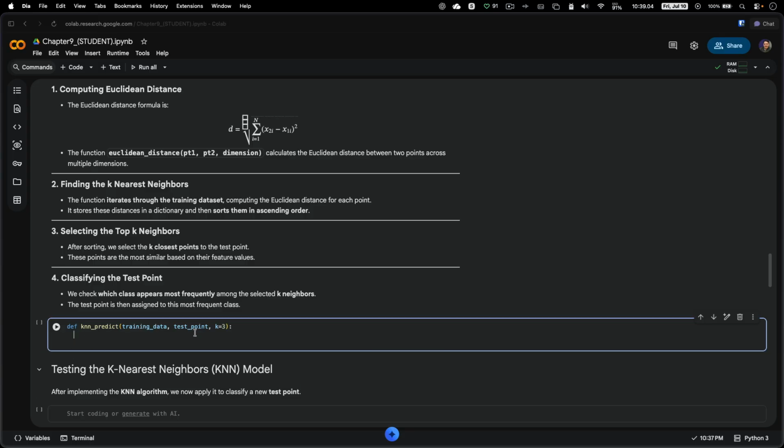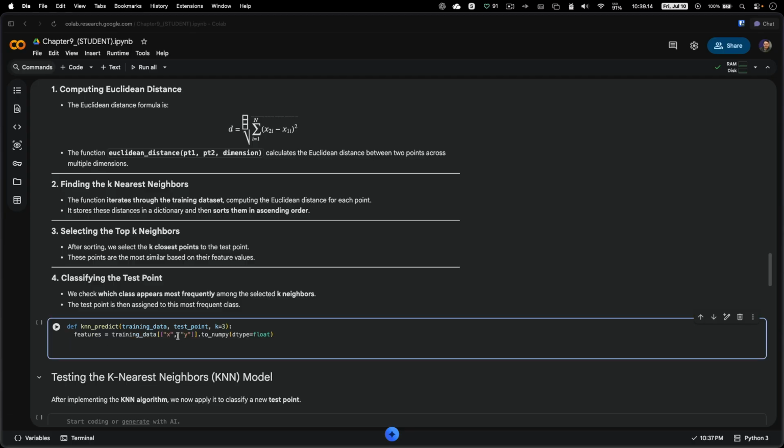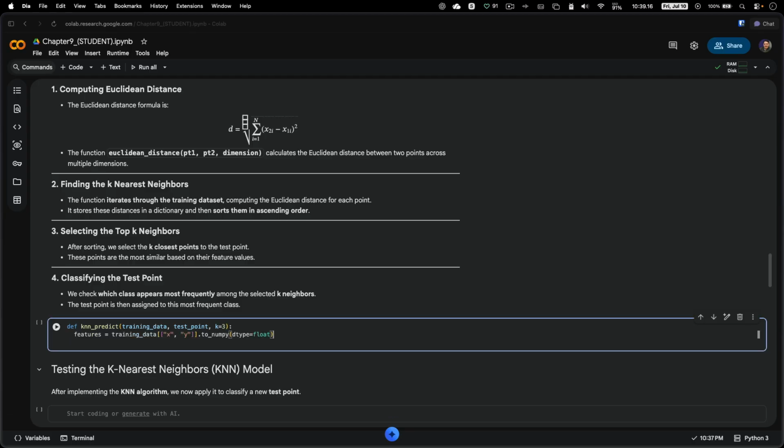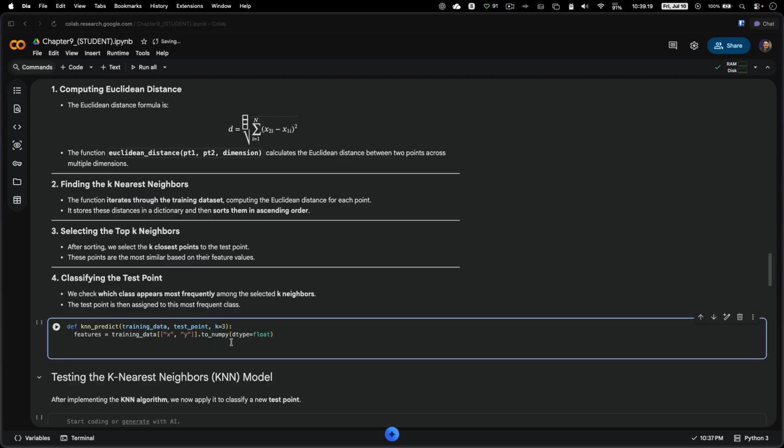We set the training data and the test point, and k equal 3 in this case. So our features, and labels. In this case, our features are training data x and y to numpy, dtype float.